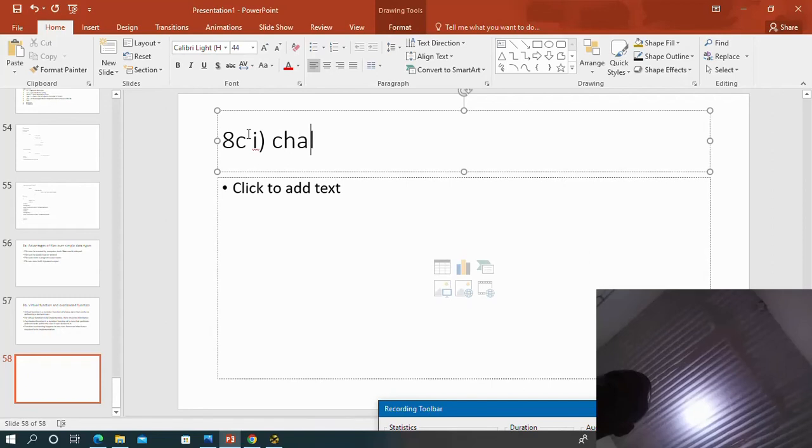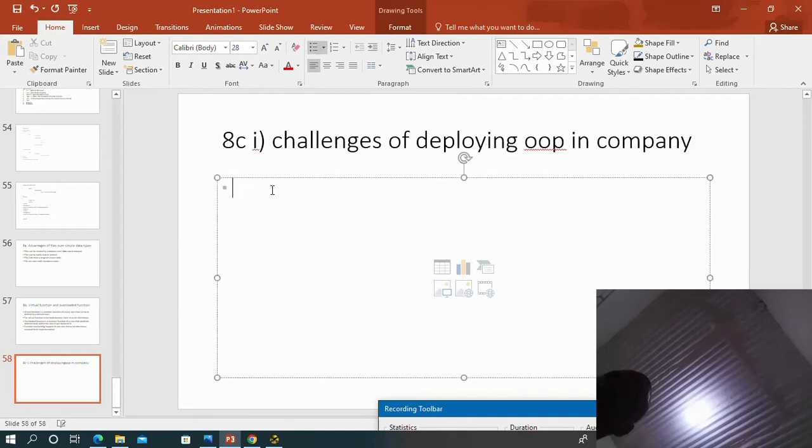That is challenges of deploying OOP in a company. So one of the challenges is that the OOP application may not integrate. I can say integration problem, so that we fetch the marks.